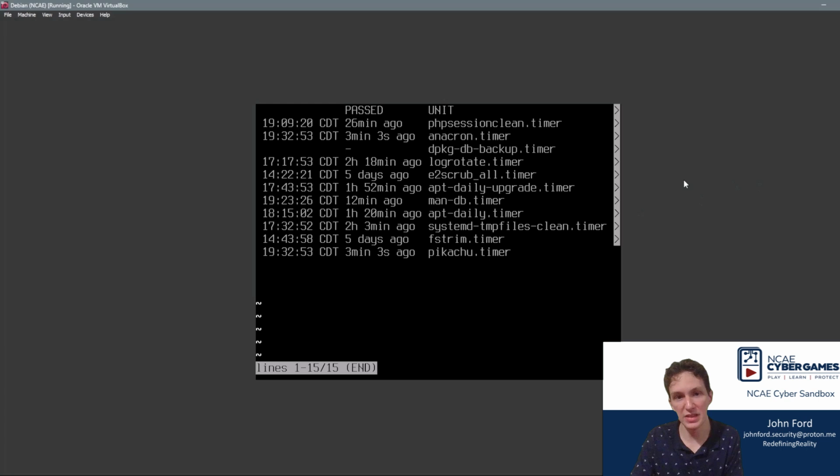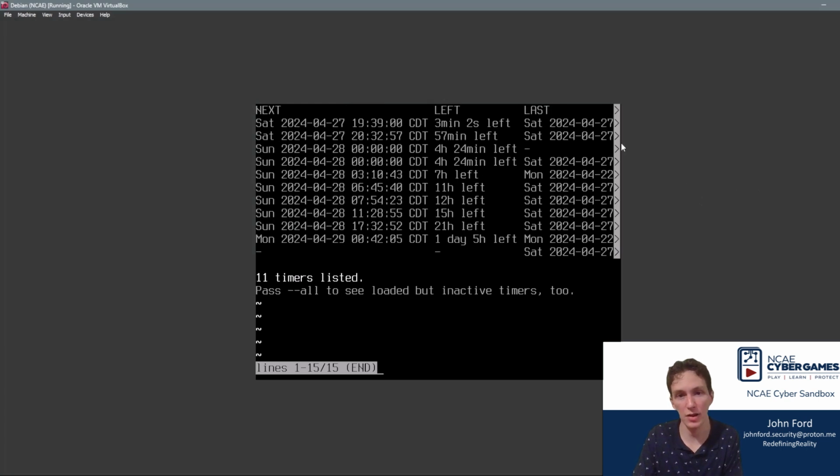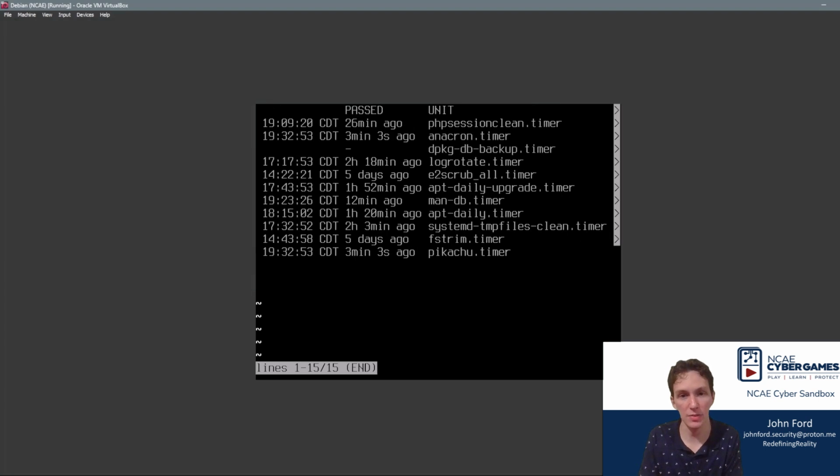So I'm going to want to repeat the same process with any of these other timers that are going to run in the competition time. Just taking a look at them, seeing if they're supposed to be there or if they aren't supposed to be there. And if they aren't, I can just get rid of them, making sure that I leave a copy somewhere in case I ever need to restore them, in case I accidentally broke my machine, right?